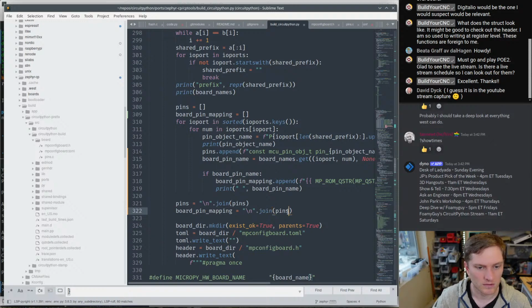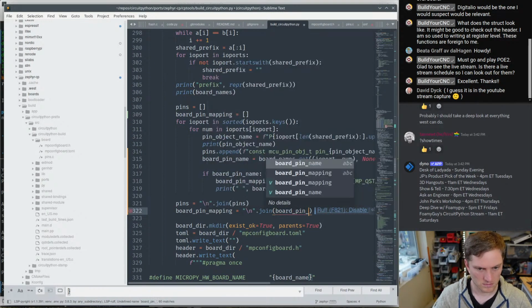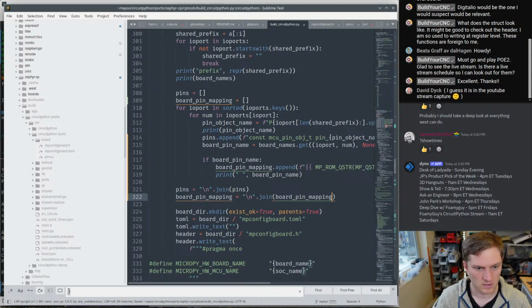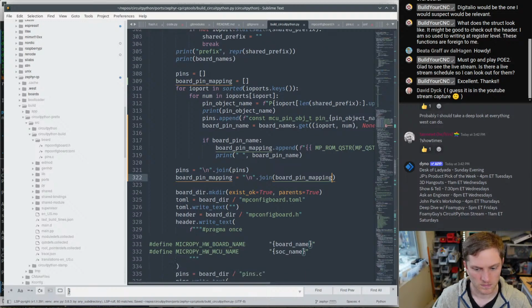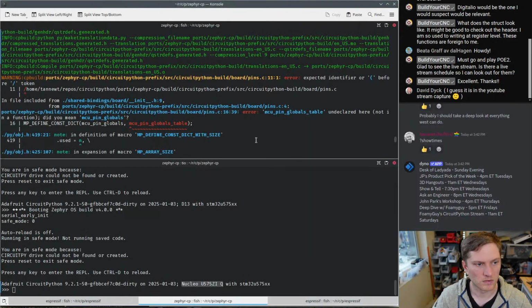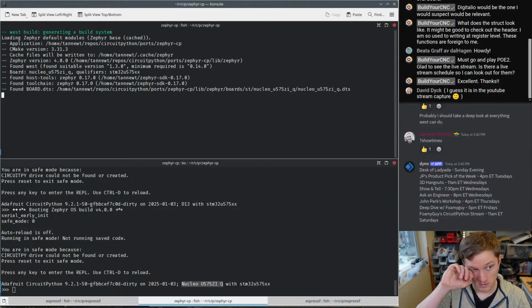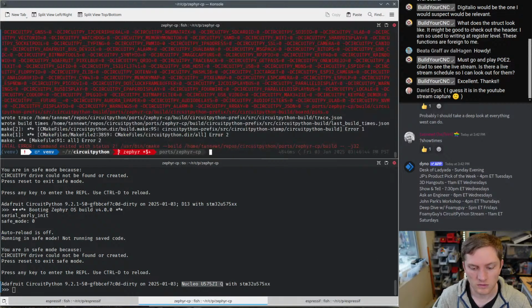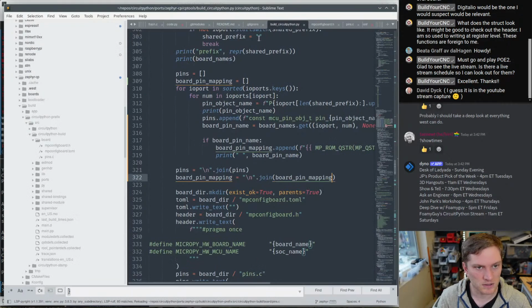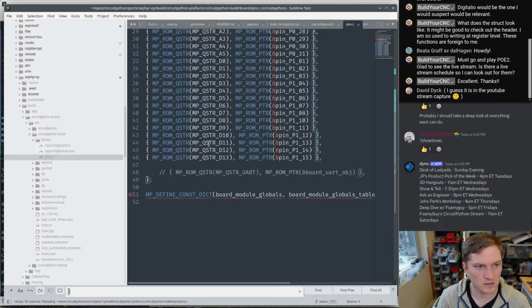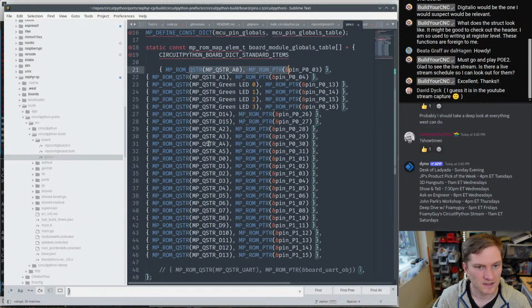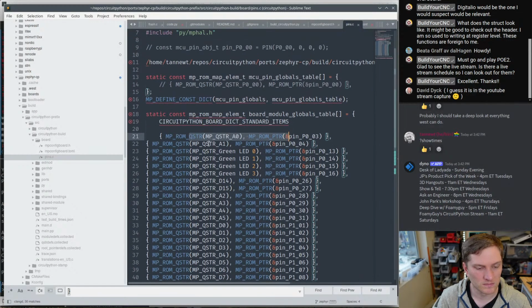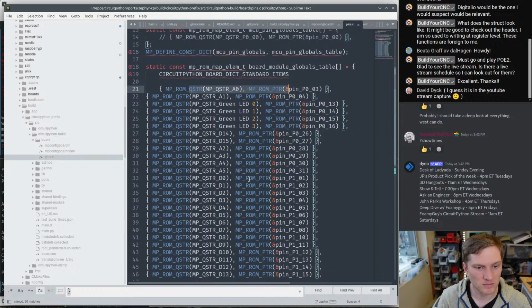Oh. That's one problem. I'd expect it to complain that it doesn't have access to objects. There we go. Green LED 1, 2, 3. It's going to be a problem.